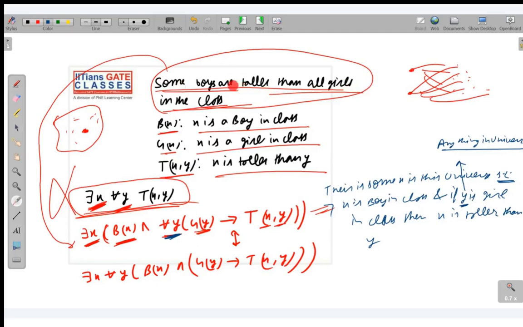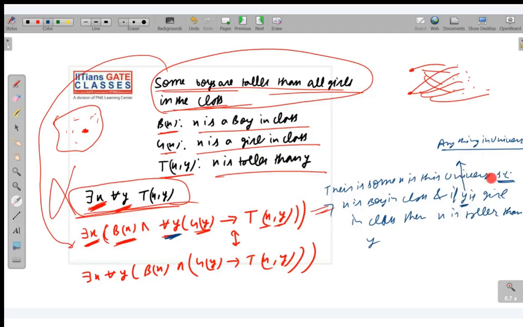Same question I have given you: some boys are taller than all the girls in the class, so you have to write it in logic. Here we have all the girls in the class now. Can we enhance this statement also with for all somewhere? This statement will become this only: some boys are taller than all the girls in the class. If you want to see the meaning in English, otherwise the English sentence will break. If you insist on fitting for all here, then the grammar will be broken.